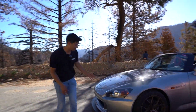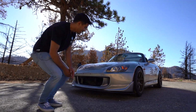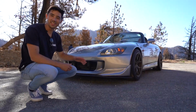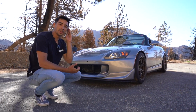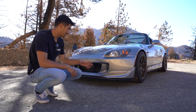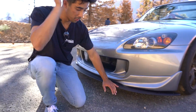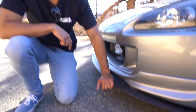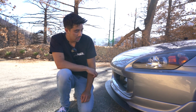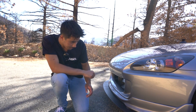So I've mentioned a few times that I did get a new front bumper. This is an OEM new front bumper that Matthew actually painted. So shout out Matthew. And then this is a very shitty fitting $50 eBay OEM AP2 replica lip. Don't look too closely at it. But then if you go underneath it, this is actually a half inch birch plywood splitter that I did build. This is like version 1, so I do want to make some revisions in my next splitters.